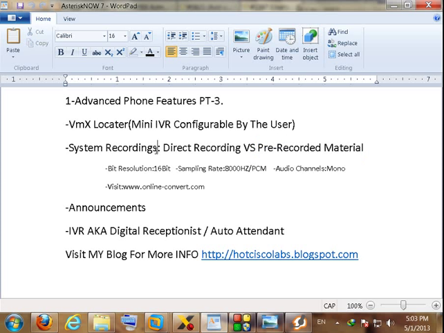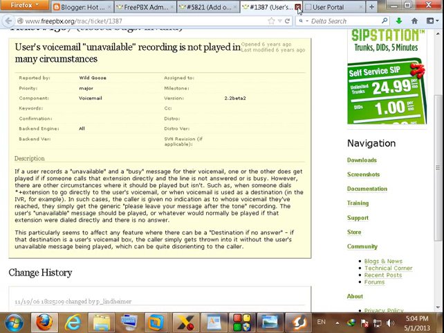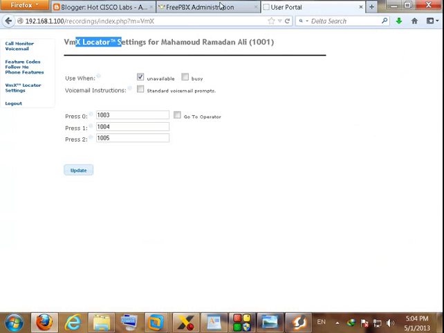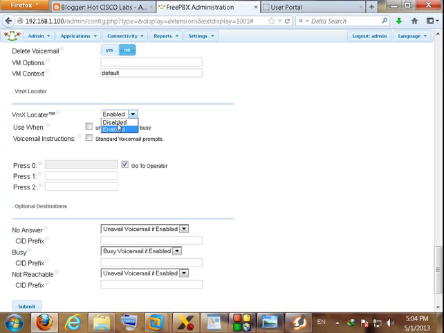But keep in mind, the system recordings will not be used alone, which I mean, you will not say, hey, I want to create system recordings because I want to create system recordings. No, it's not like this. You'll use system recordings to configure announcements or for IVR configuration. So keep this in mind. And now direct recording. Let's close this and let's disable this feature. It's not working.